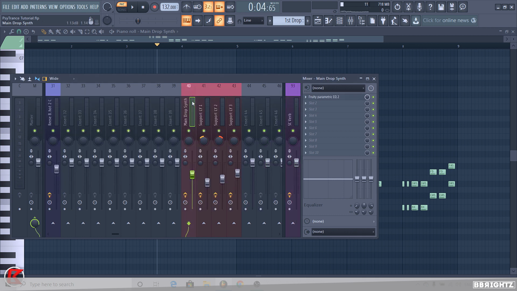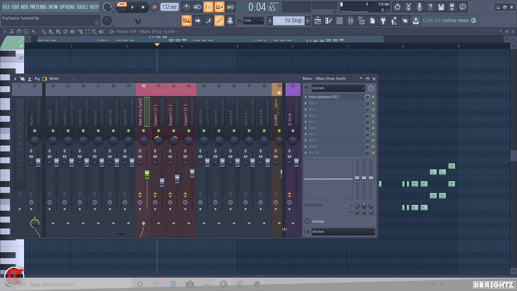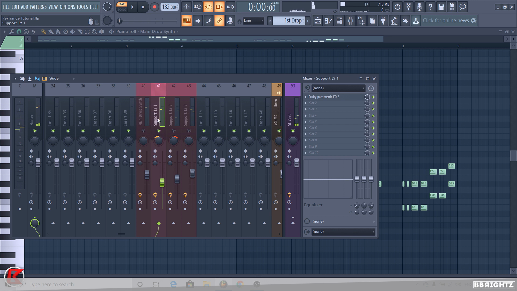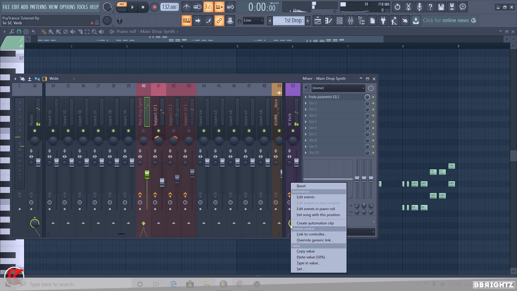And then what you do is you go to the synth that's in the mixer slot, and you just left click the arrow down here. And now the reverb will be on this synth. And to turn down the mix level, you just turn down this knob here. I'm just going to copy these values so they're all the same.